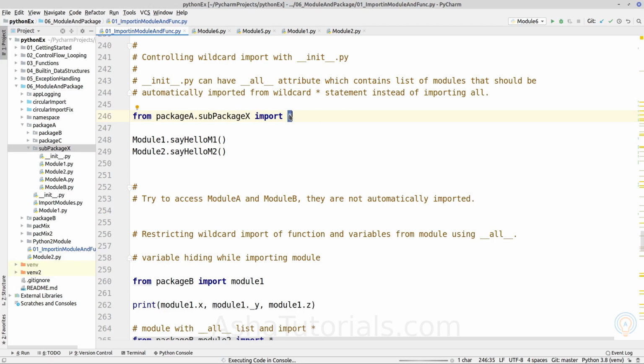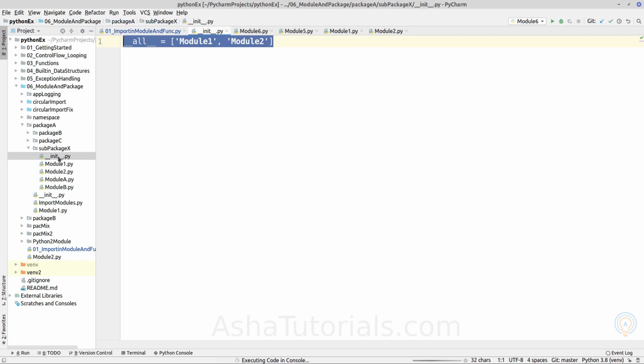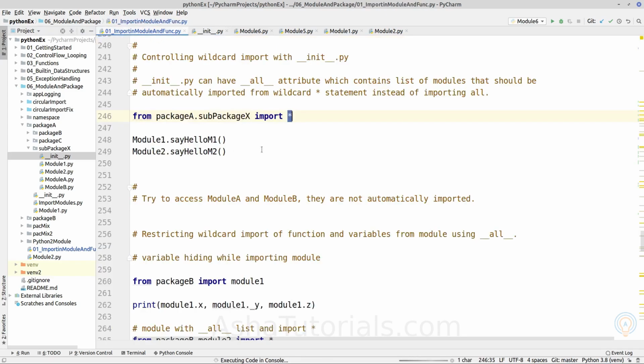You want to provide by default only the set of modules which are important to the user. In that case you can customize it using the all variable, and you can assign a list of strings which contains the module names. Here we are only specifying module 1 and module 2 to be imported when using the wildcard import.